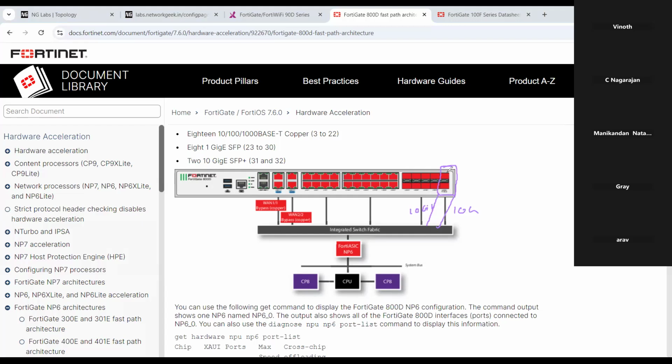Now these 31 and 32 are 10 gig SFP+ ports. So your front panel is 10 gig. On the backplane, if you combine them, since they go with two different Zawi links, you will get 20 gig here.